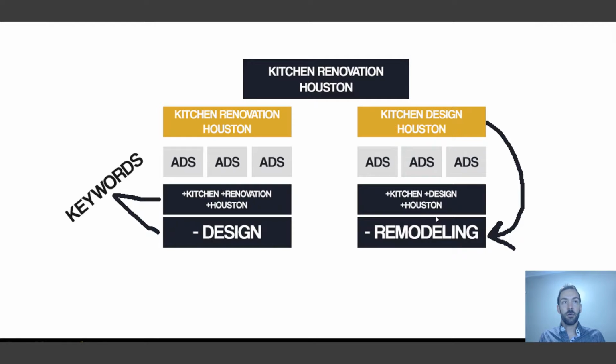So there's multiple different reasons why this kind of structure is best. It lowers cost per click, it increases quality score and ad relevancy, and it improves the conversion rate because you can provide more relevant ads to the search query and get those people to the most appropriate page more quickly, if that all makes sense.